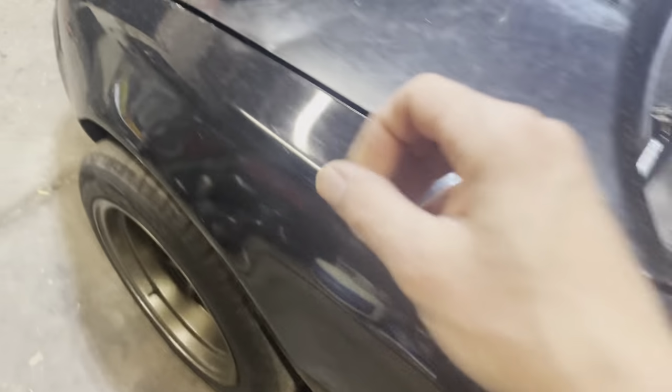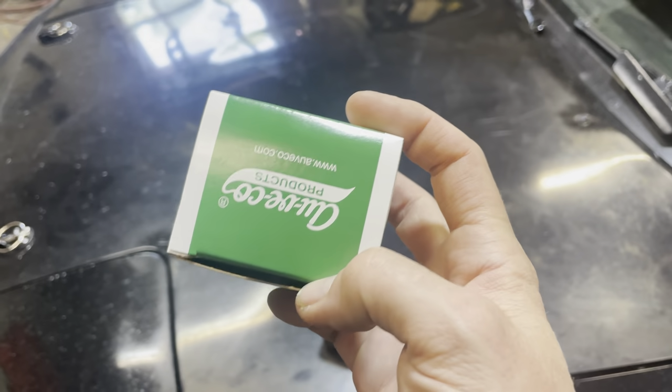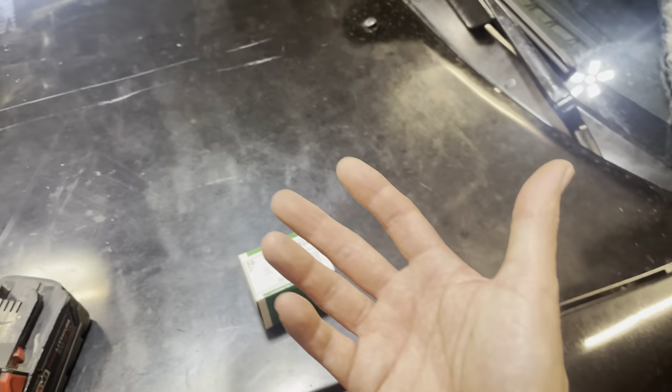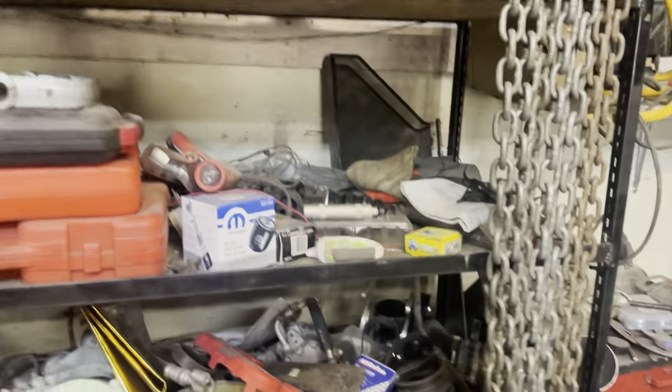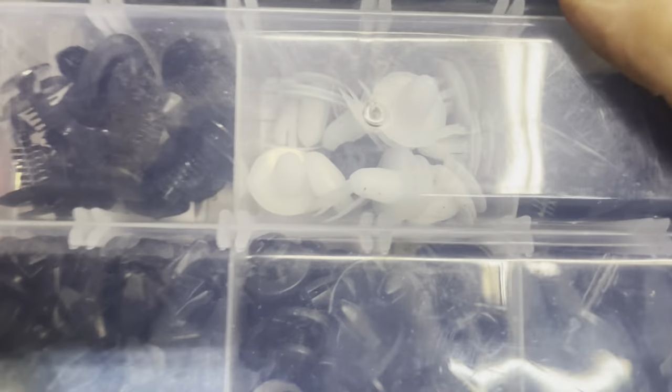But the clips on Amazon and everywhere else that say they're the right ones, if you go in the reviews, you'll see literally every single review is one star saying that as soon as you try and pull them off, the heads just explode. And I can verify that. Like these kits that come with literally everything, I tried those guys and they look very similar and they work on the way in. But if you ever try and take them off, the heads just pop right off.